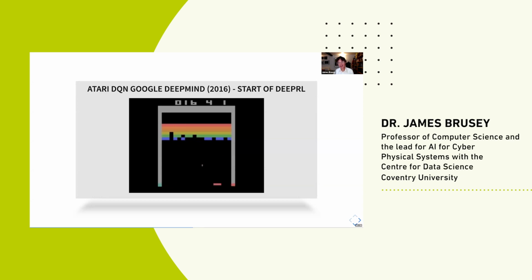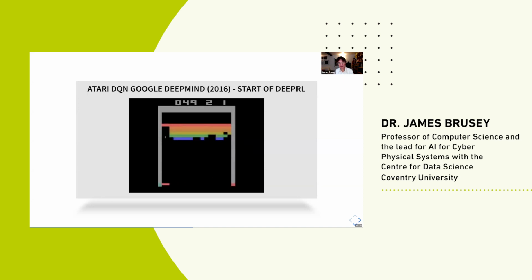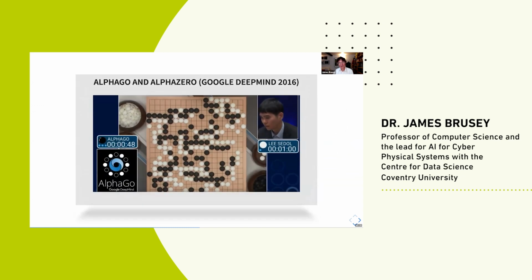So ordinarily in the past, this would have been done by having the computer look at the data in the back end and be able to work out the best policy. But this is actually just looking at the pixels. And I think even to the point where to work out what reward it's getting, it's actually interpreting the pixels at the top of the screen. So that's a really nice demo.